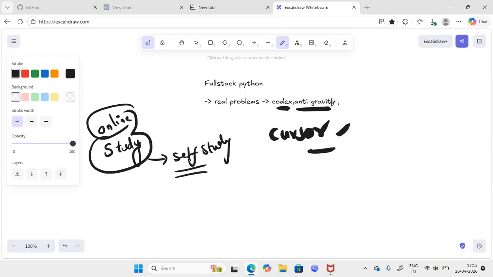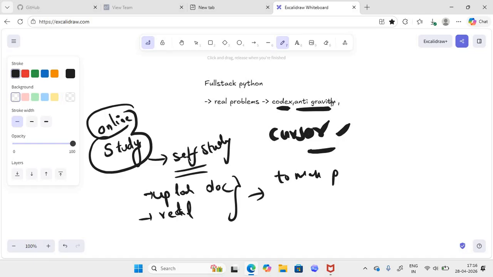Mainly this is used for uploading our documents, reading wherever it is possible, and to make the study plans.